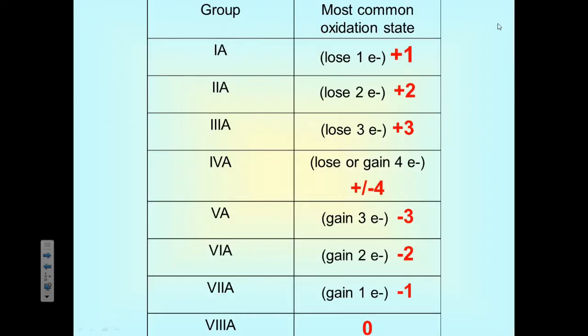These are called oxidation states, by the way. And here's the group numbers with Roman numeral form, and it spells out what I was just talking about with the last picture.